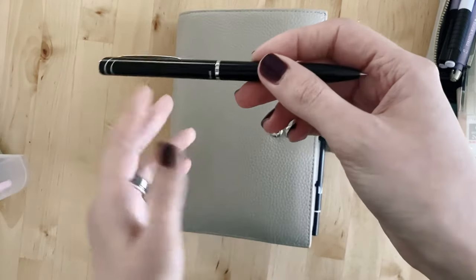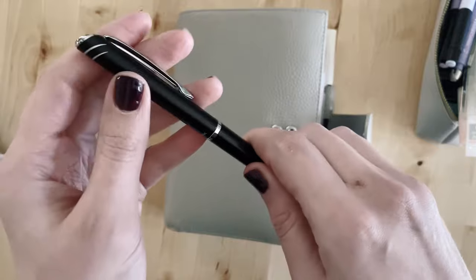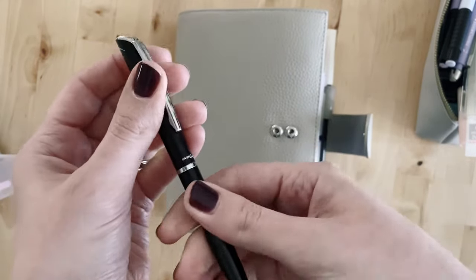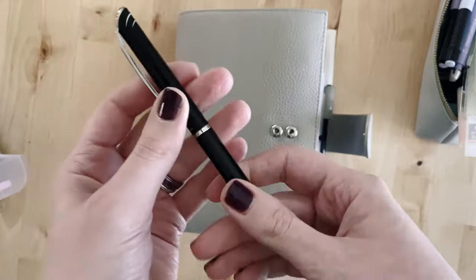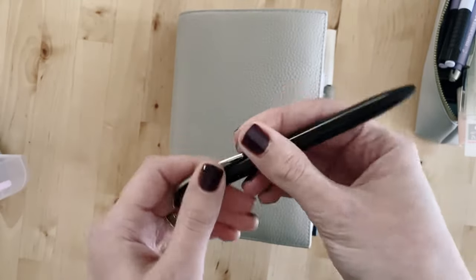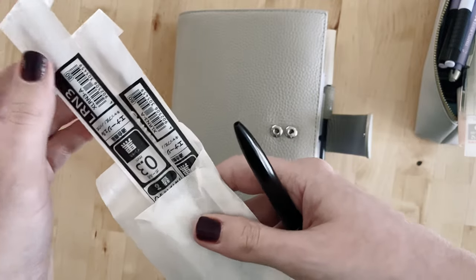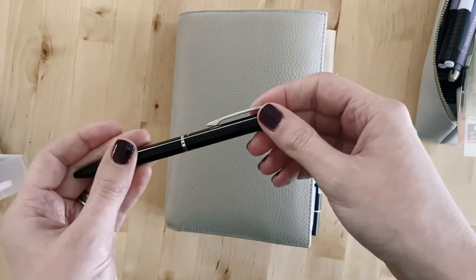The first thing is my pen — this is a Pentel Philography, I think the barrel is called. I got this one as a present from my husband and I really like it. It's quite weighty but it's a really lovely pen — nice and smart and goes with everything. They do it in different colors. He ordered this one from Amazon and it was about £16. The refills I use are the Pentel Energel in fine 0.3, and I get those from Gretel Creates. That's my everyday pen.